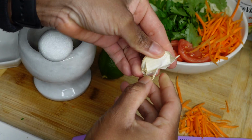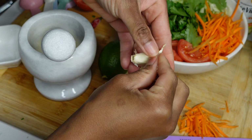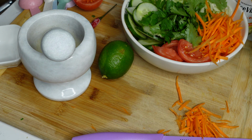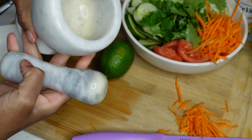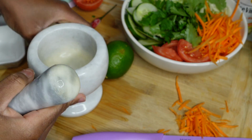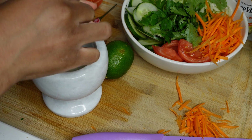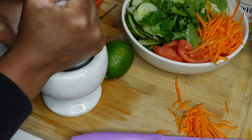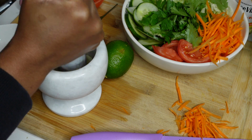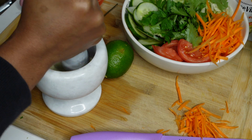I'm gonna peel a clove of garlic. And I'm gonna grind it in my mortar and pestle, which I washed earlier. Not too fine, just enough. I'm not using the whole thing because I'm not making a lot of this dipping sauce.